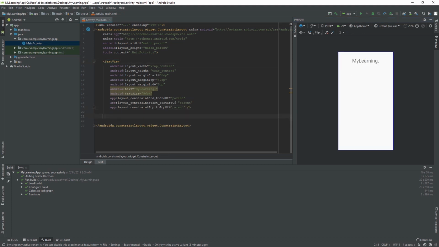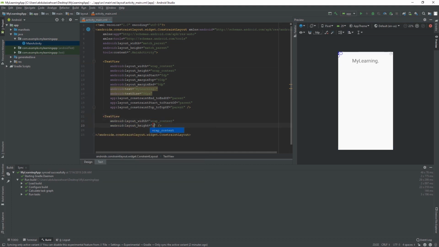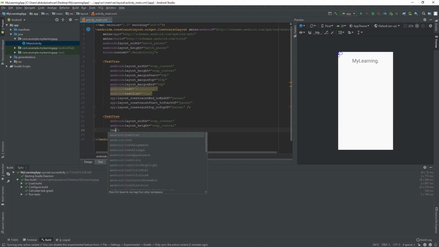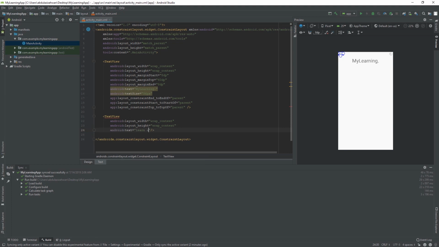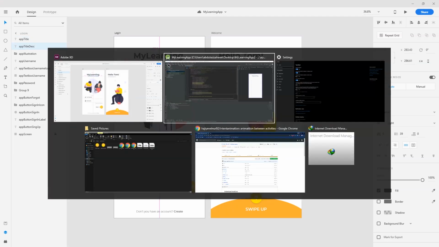And then we need to add another text view, wrap content. And for the text, learn anything or something from anywhere. This is just a tagline. For the size, we set it to 32.